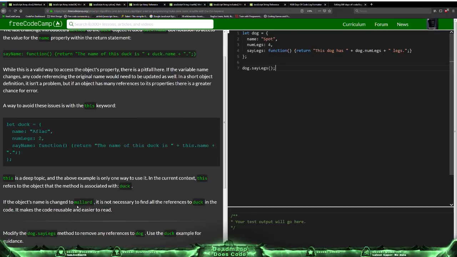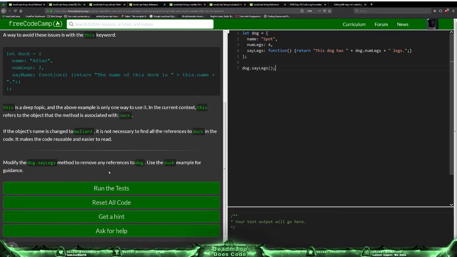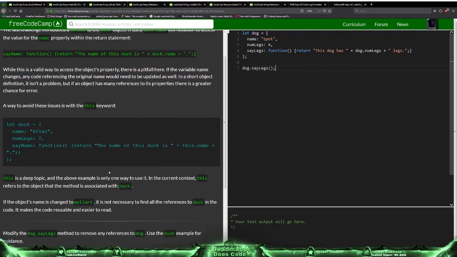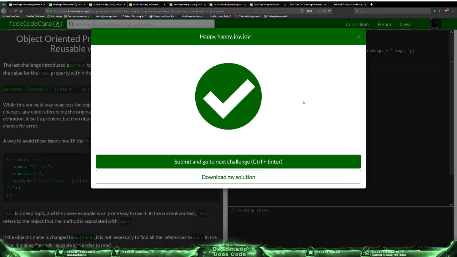If the object name is changed to mallard, it is not necessary to find all the references to duck in the code. It makes the code reusable and easier to read. Modify the dog.sayLegs method to remove any references to dog. Use the duck example for guidance. Right, so instead of dog, I must put in duck, right? Duck.numLegs. Is that it? So we got this, and there we go.